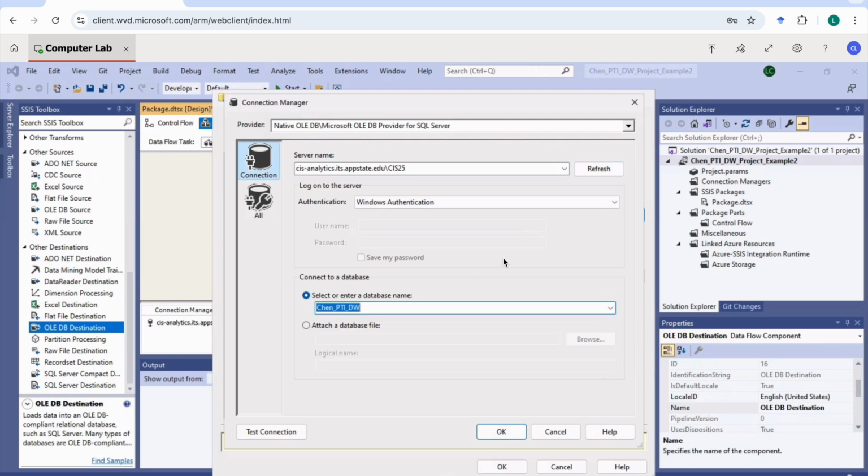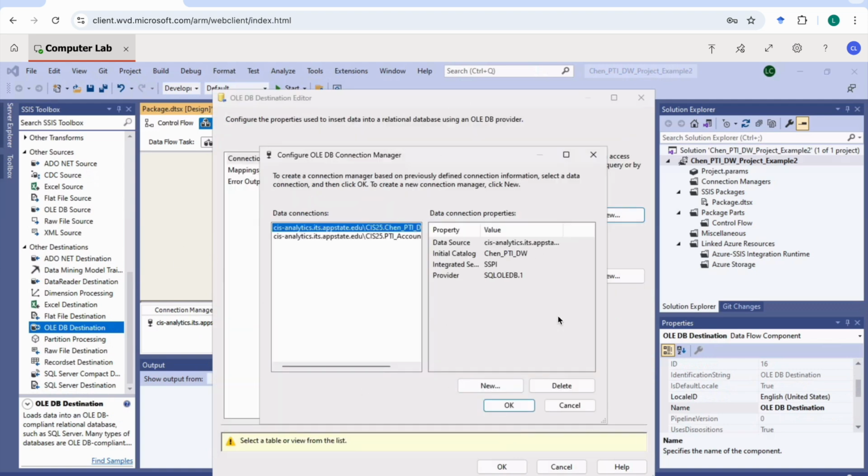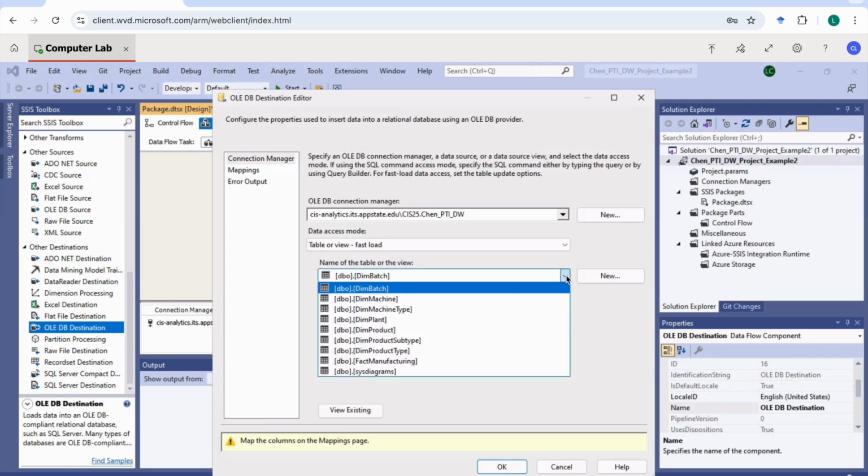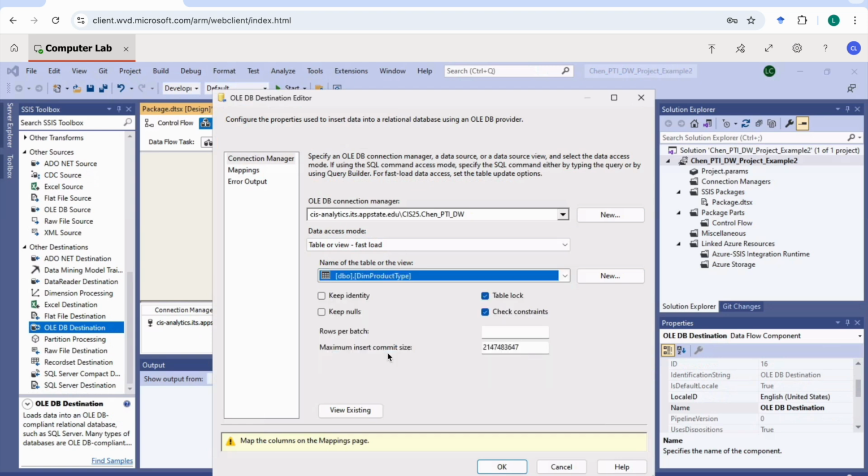So this is the data warehouse, which is empty now, and we need to put the data in this data warehouse. You click OK. Click OK one more time. And then I want you to find the table. It's empty now, but we're going to put the data inside. So the dim product type will be the table we're going to put the data in.